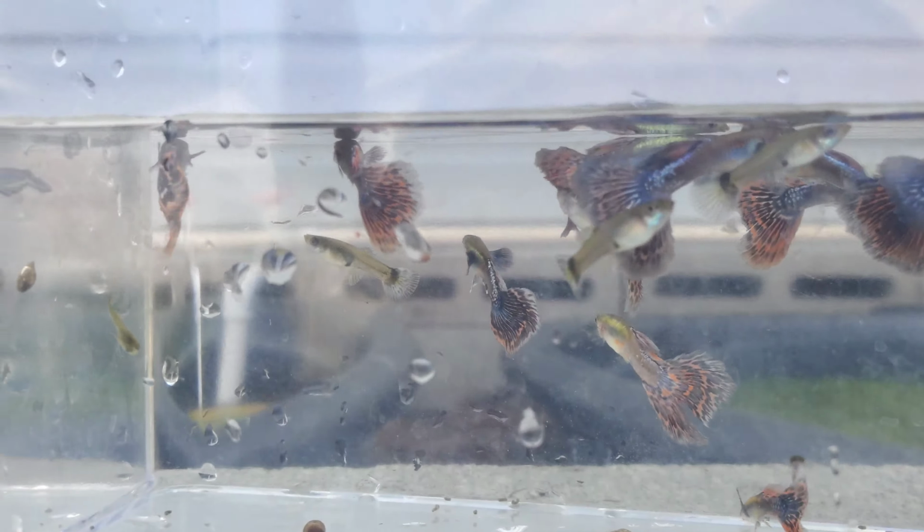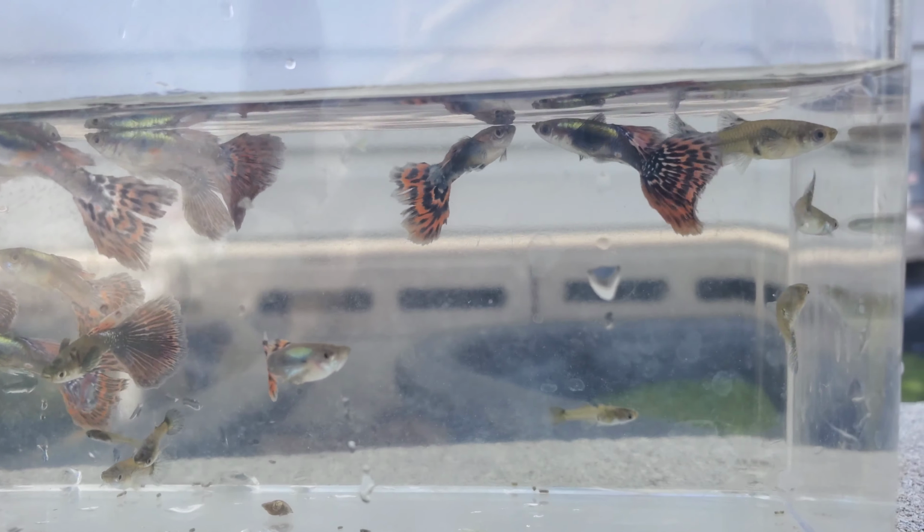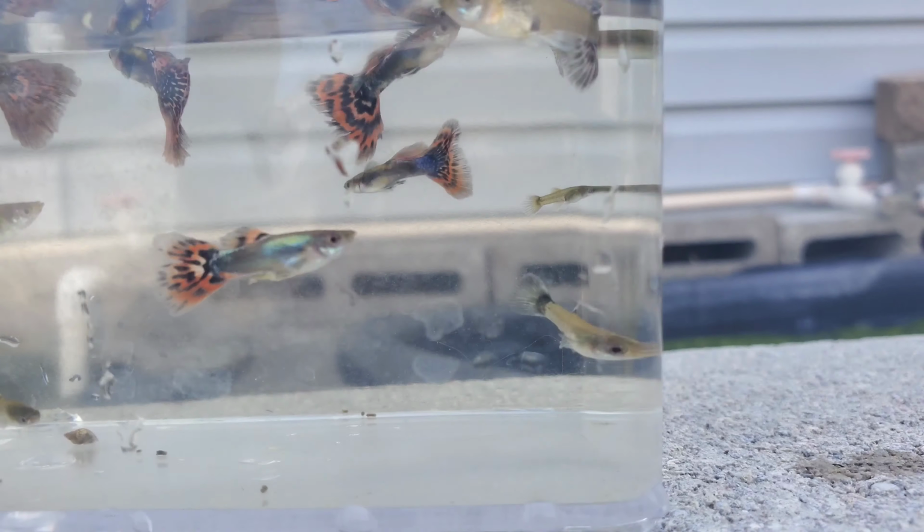getting a better idea of just how many we're going to have, because these were all started with a bunch of young fish. They're just starting to be sexually mature when I put them in here, and unfortunately most of them were males. So we didn't have a whole lot of females, but it don't really seem to matter. We've got tons and tons of fish. This is just a few random scoops, and as you can see, there's still lots of them in there.